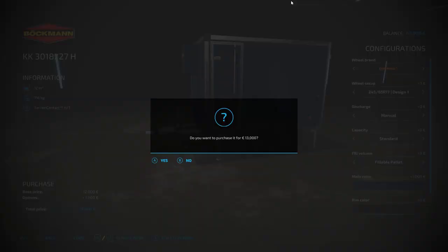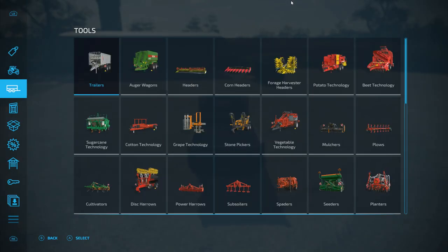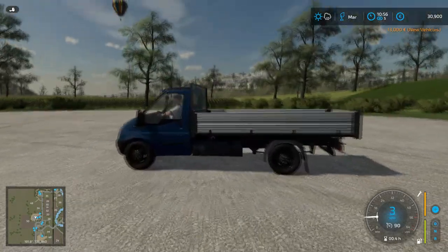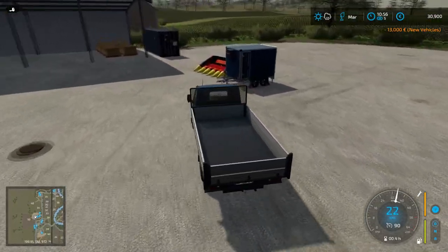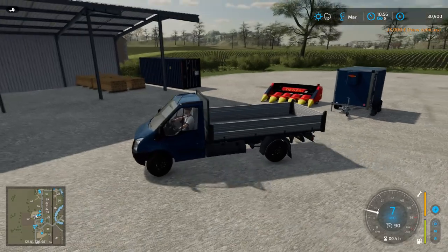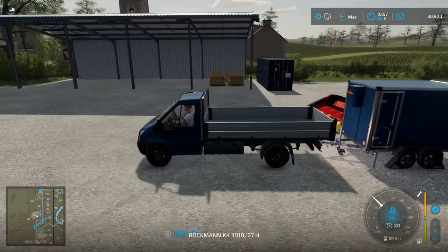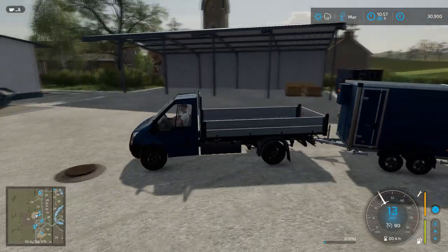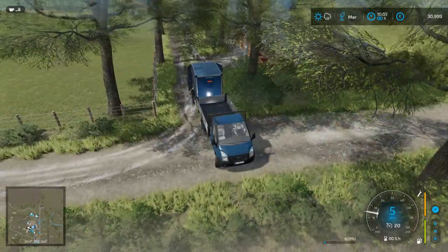So we'll buy that for the princely sum of 13 grand. Now, it's currently got the 12,000 litre capacity in it, and I think that'll be fine for right now. Oh, conveniently the van has black wheels as well. Perfect. Okay, so I'm going to grab this, whiz back to the farm, and see you there once we are getting the coffee to pop in it.